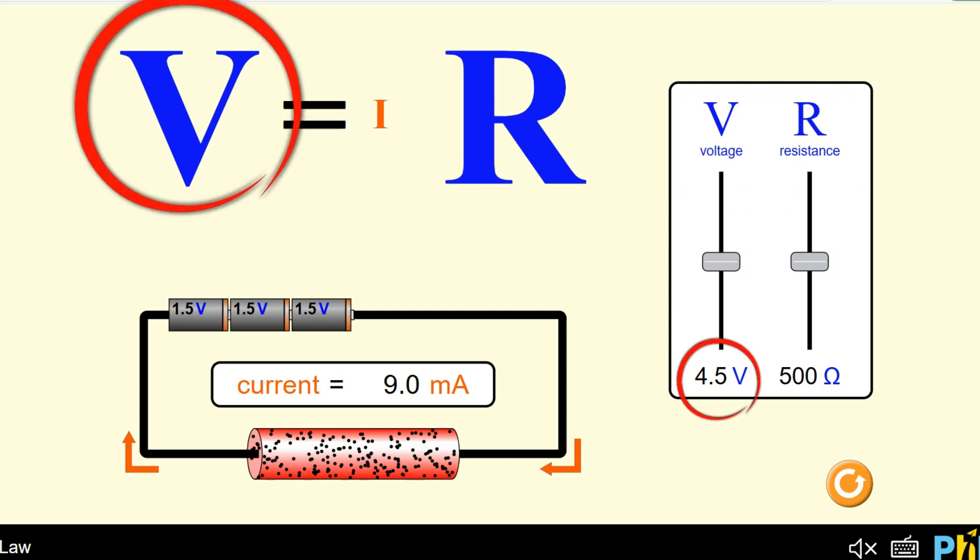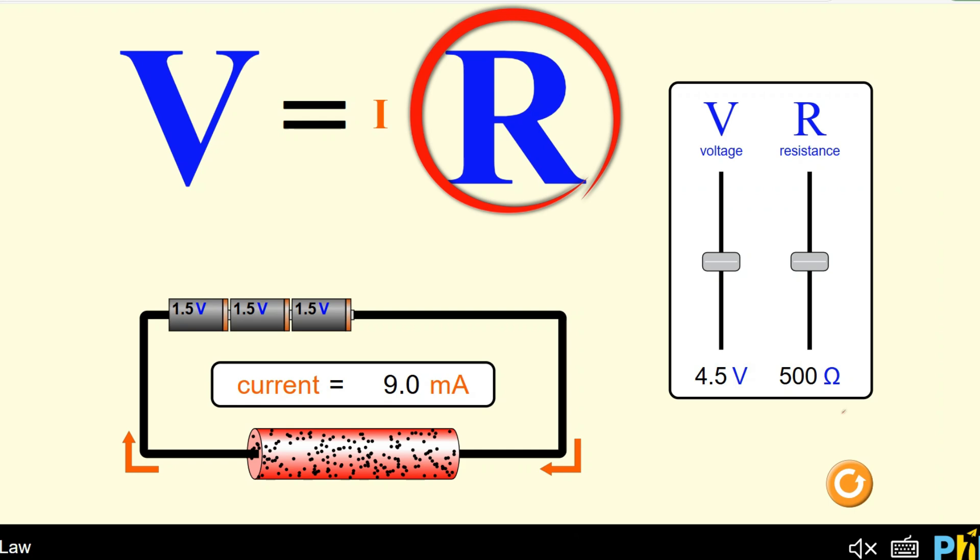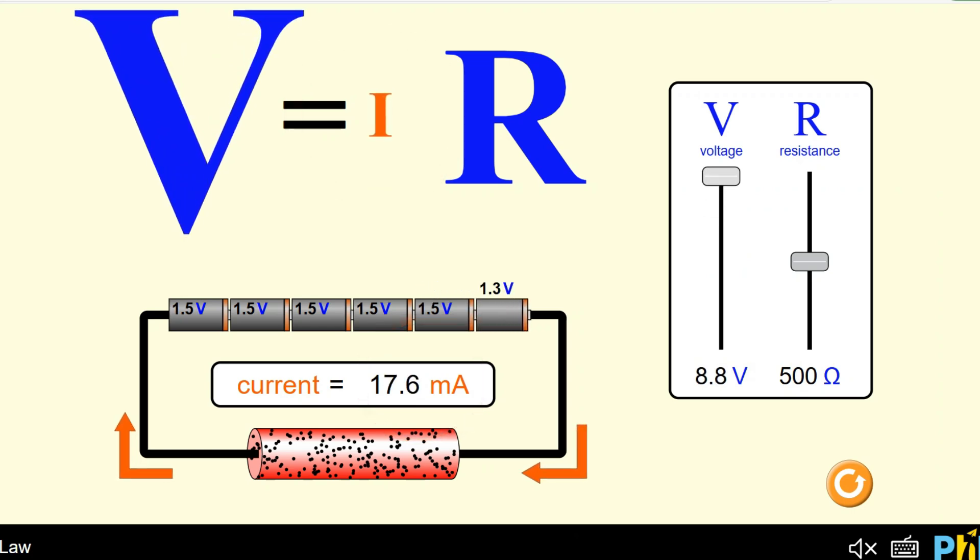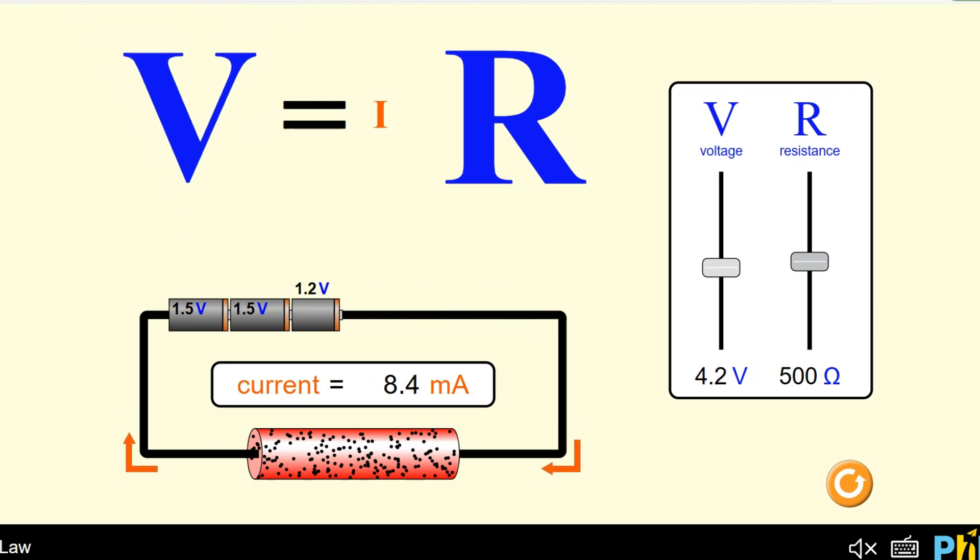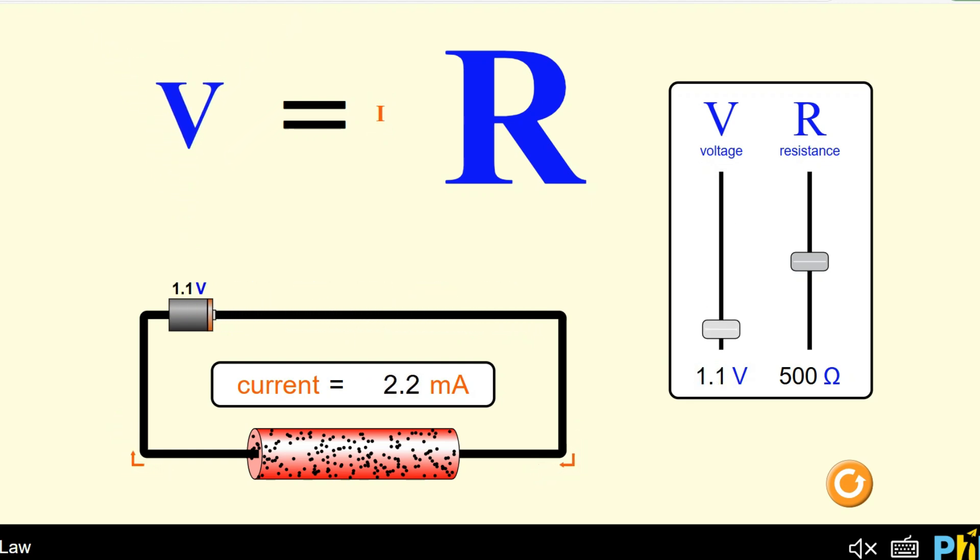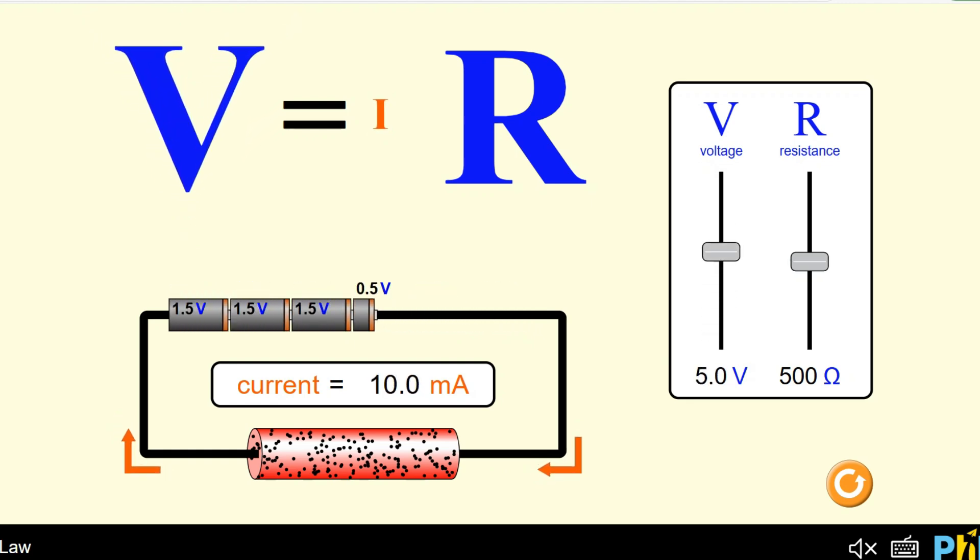So this V is our voltage, that R is our resistance measured in ohms, and the I is our current which is measured in amps. So you can see if I increase the voltage, that I starts to get bigger and bigger. That means our current is increasing. We now have more amps on this circuit. Whereas if I decrease the voltage, our current starts to drop off or our amperage decreases.